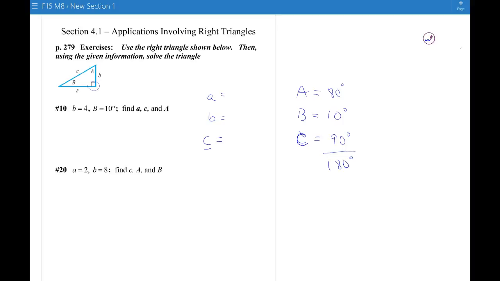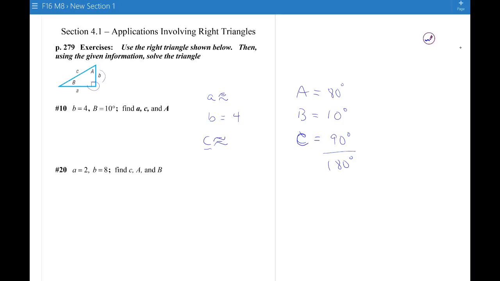Then we know that side length b is equal to 4. Any of the other side lengths you calculate are going to be approximately equal, so I want you to put approximately equal when that's the case. When we find side lengths a and c, they're going to be approximate because we're going to be using our calculator. There are lots of different ways to do this. Go back to Chapter 2 and remind yourself that you could use any trig function that you have enough information for. I tend to use whichever one seems simplest to me.